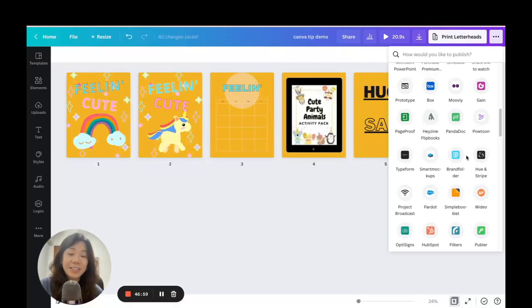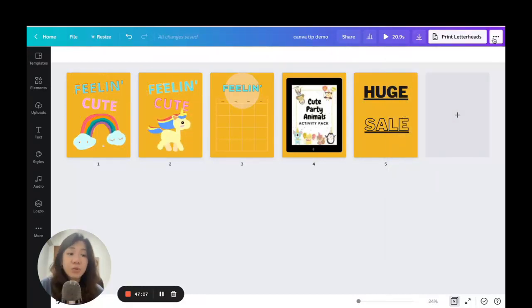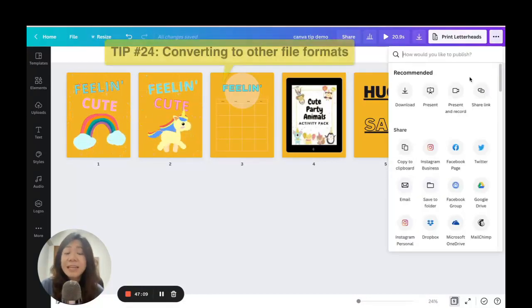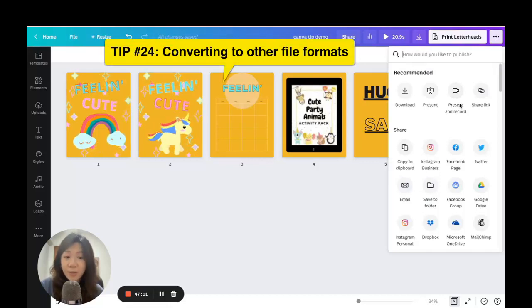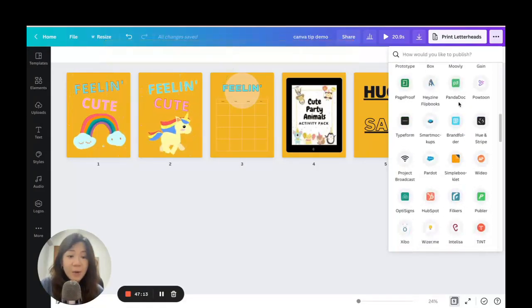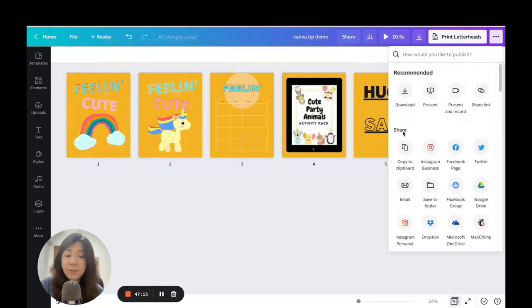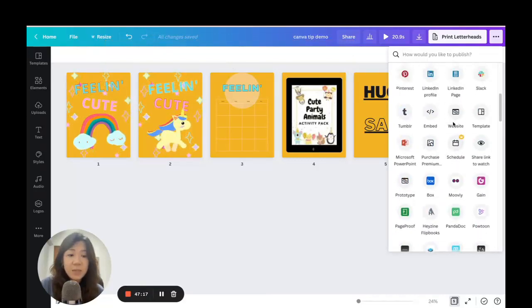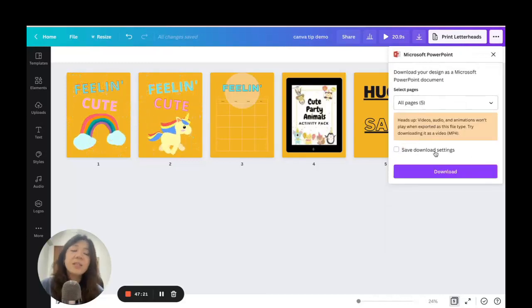it somewhere else. Now, other than sharing on social media, you can actually convert the Canva files into a different format. What do I mean by that? Now, you can see under here, same thing under the share section, you would see that this is the PowerPoint version. So when you click on it, it actually exports these Canva templates into an editable PowerPoint file. So let's take a look at that.